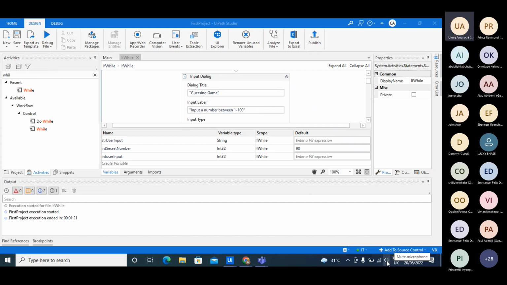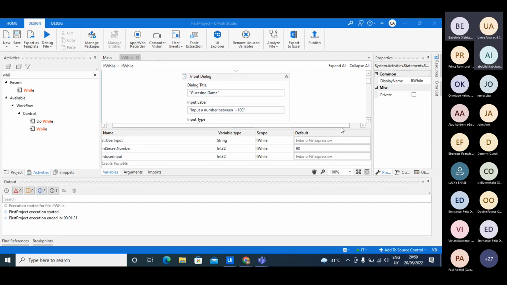Hello, can I say something? Yes, sir. What he's trying to say is that you can use a range of numbers instead of using just an integer. You can use what our instructor taught us the other time, how to use a range of numbers, that is variables. Using a variable, so you can assign that as a range of numbers.